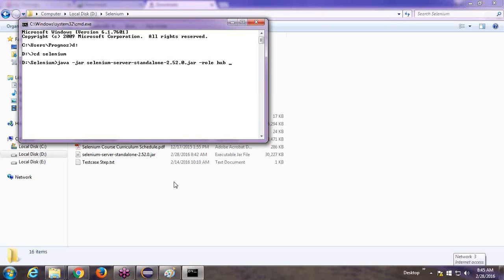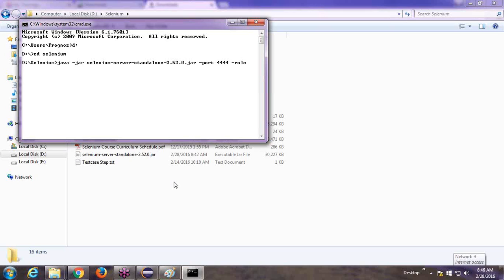In our system we have two localhost ports, one is 4444 and the second is 5555. So sometimes if 4444 is already in use, you can use another port, 5555. You can also write the port number here. So we are pointing to our 4444 port, which is our localhost port.